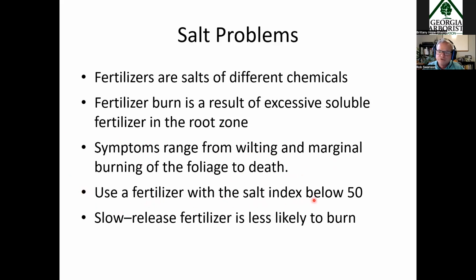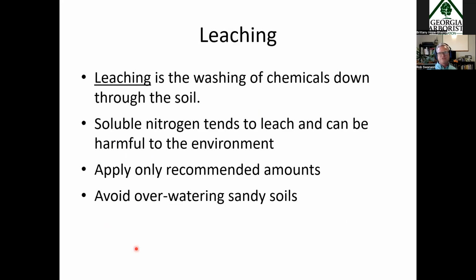Use of a fertilizer with a salt index below 50 will help to prevent that. Slow release fertilizers are less likely to cause this type of burning. If you go back in Roman history, whenever the Romans would come into an area and try to flush people out, they would bring in massive amounts of salt and actually salt the growing fields. These fields would be unusable for decades, sometimes even centuries, if they really oversalted an area to try to kill crops. So that was an effective way to kill plants. And a lot of our herbicides are actually types of salts.